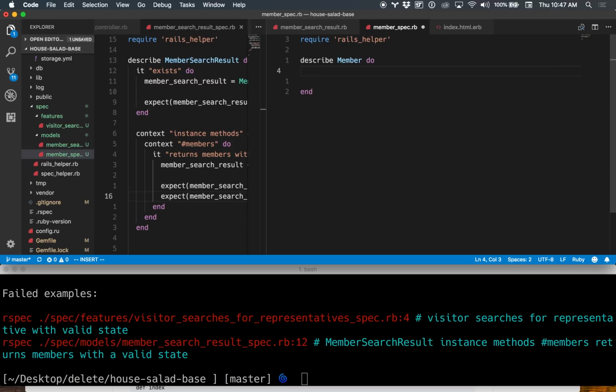I guess we could go simple again, just make sure it exists. After which we would probably want to go check for specific attributes and all that. But the hash, what do we want to pass to it? Maybe we just say attributes for now, and we can create a hash called attributes that's a hash. Nope, not member search result, but member to be a member, and then we could just set it to be an empty hash for the time being, and then come back and clean it up in just a minute here. But this should be enough to get things wired together.